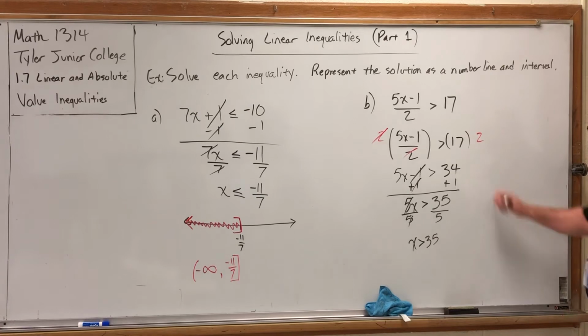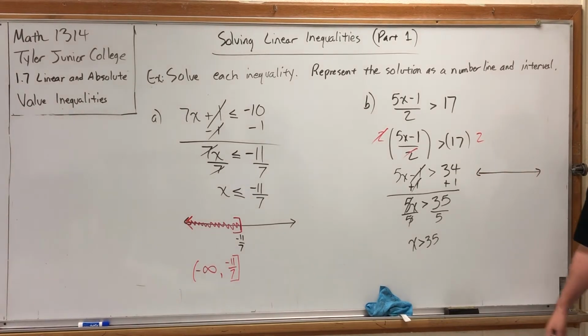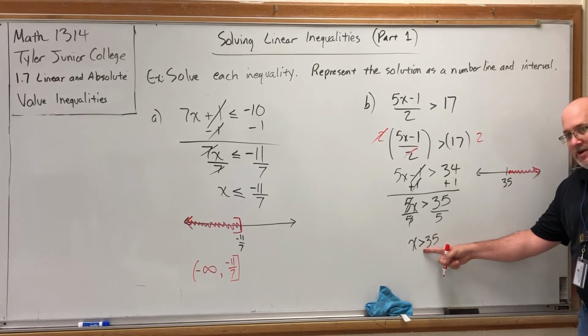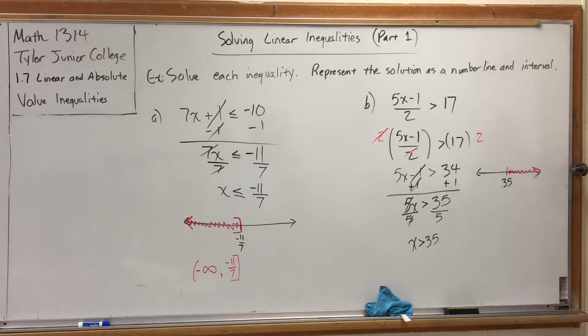So what's the number line? Well, first off, find 35. This is a perfect example of not wanting to start at 0. There's a good place for 35. We want the numbers greater than 35, so that's shaded to the right. But we don't include the 35 because the inequality is greater than, not greater than or equal to. Since we don't include the 35, we use parentheses on it, opening towards the shaded part. And so the interval from left to right begins at 35, comma, ends at infinity. Infinities always get parentheses, and in this case, so does the 35.